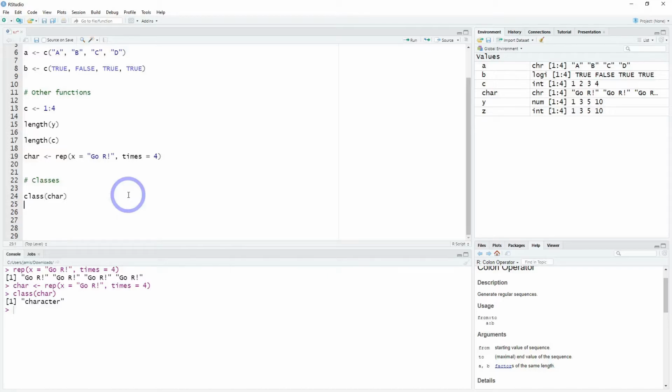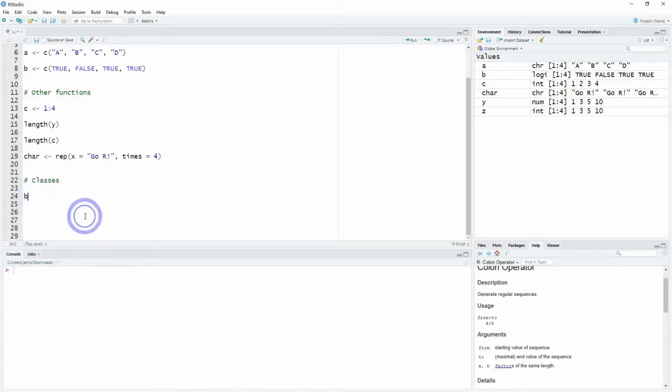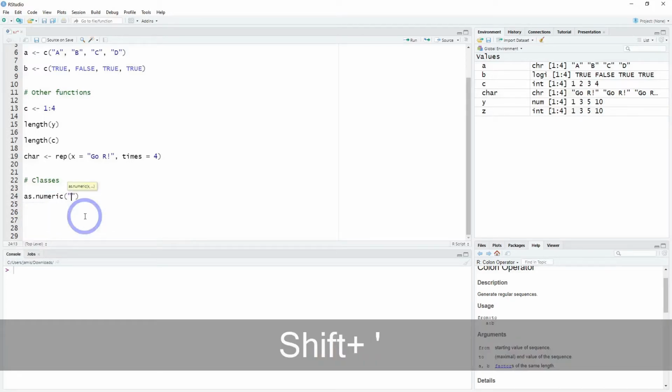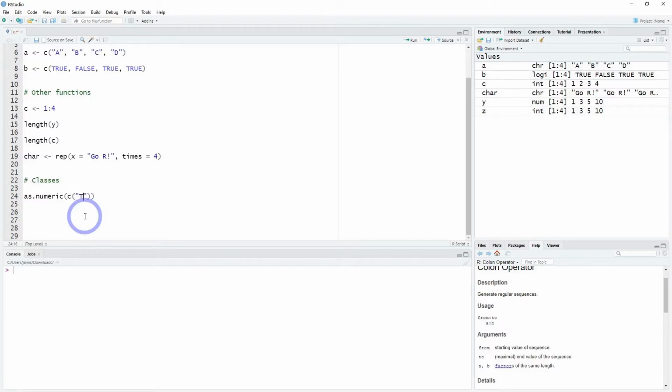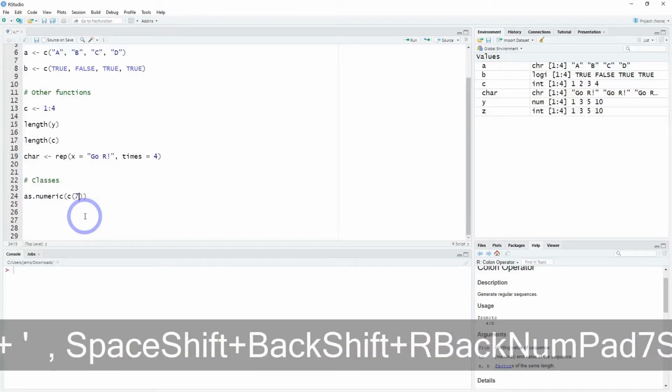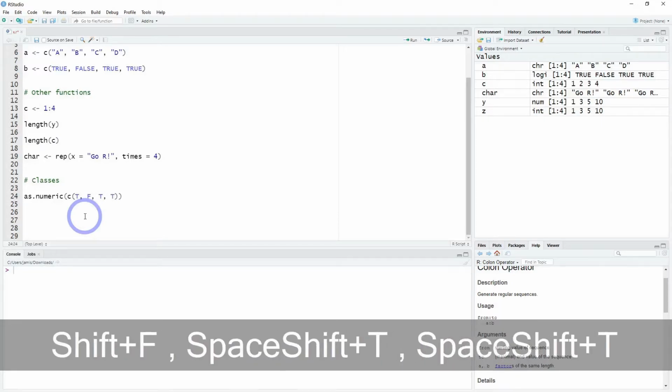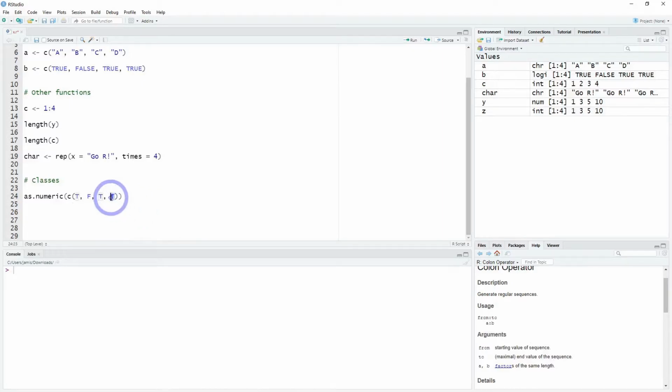Now, one interesting thing about logical is that under the hood, B held our logicals, that was TRUE, FALSE, TRUE, and TRUE. But under the hood, if we wanted to change the class of these logical values to be numeric, let's find out what happens. And actually, I'll just put in a few new values. Just for fun, I'll also show that you can, in effect, abbreviate TRUE and FALSE simply by entering a capital T or F. And you can even see the color difference there, that R is recognizing these values as logical. And if I run just that, it comes out as TRUE, FALSE, TRUE, TRUE.